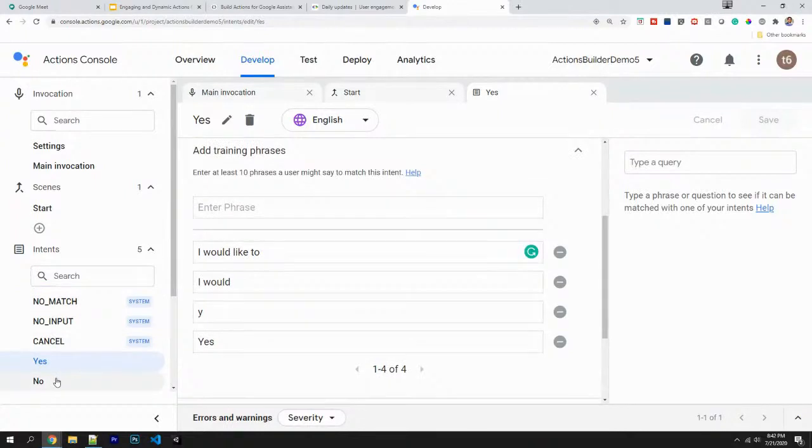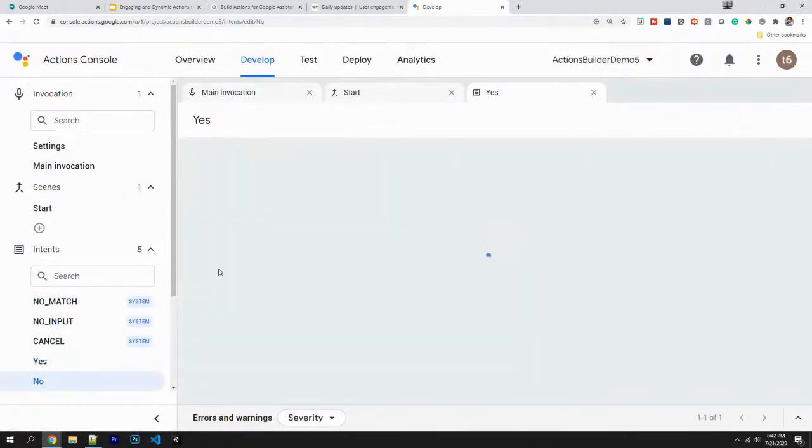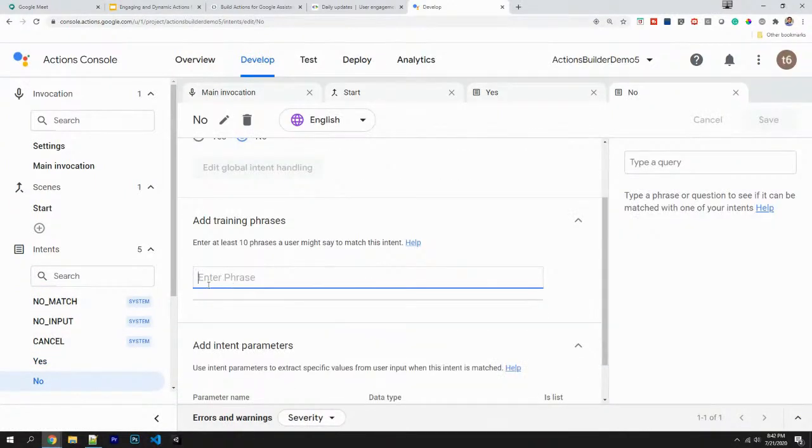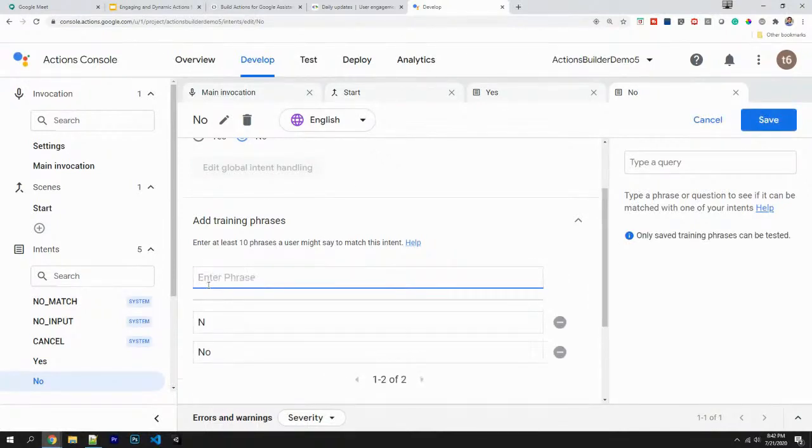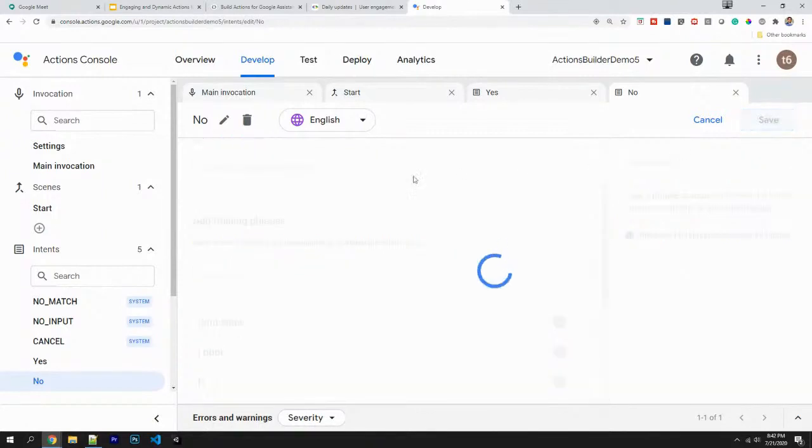Now, the same thing goes for the no intent. I'm just going to type a few. Okay, I'm going to hit save.